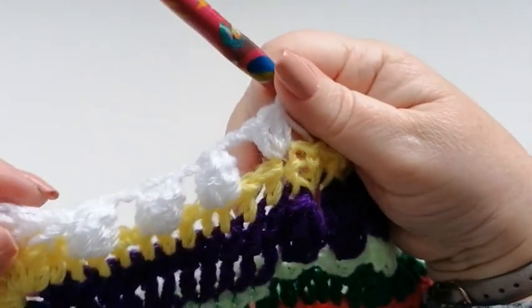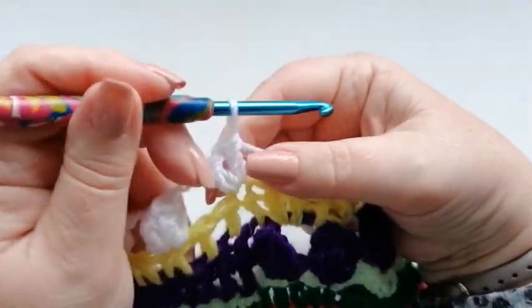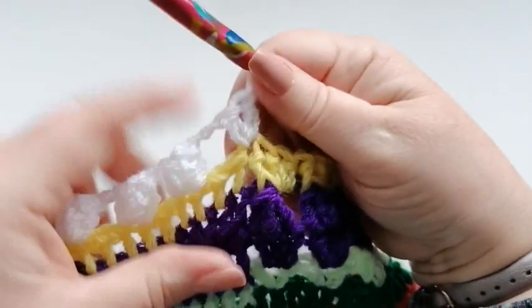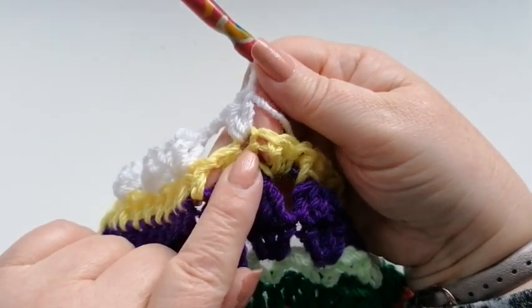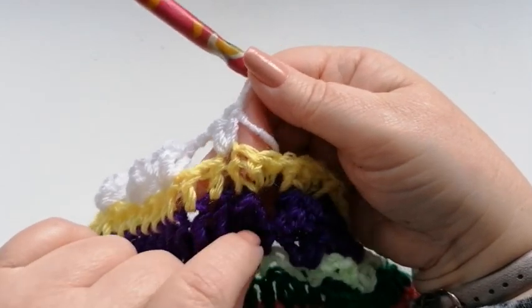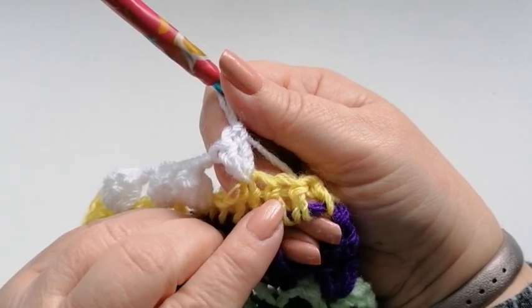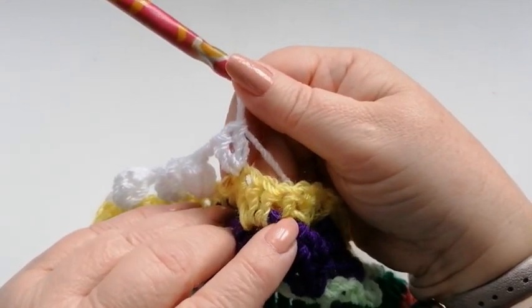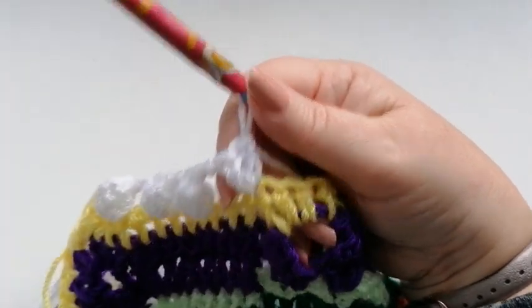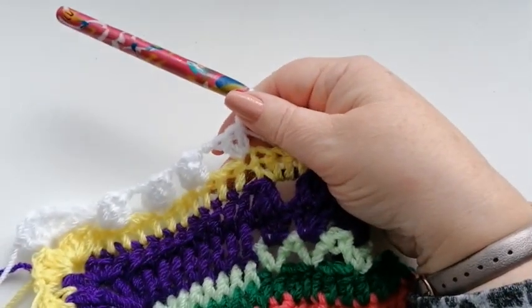I'll just point out that after the doubles that we're working popcorns into, the next double, sorry, will be in the front post stitch that we worked on the previous row, and then we'll skip the 2 stitches that were the 2 doubles in between the front posts, just so that you can check that you've got your popcorns in the right place.